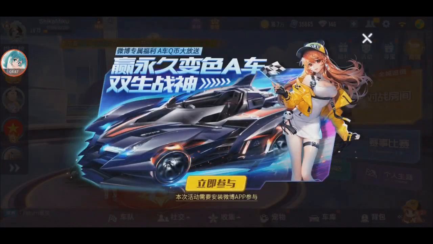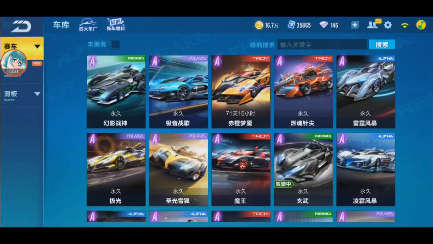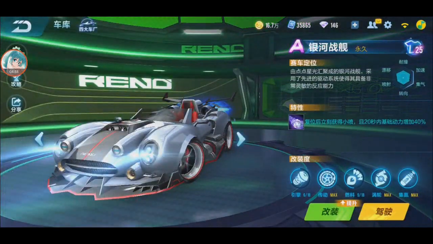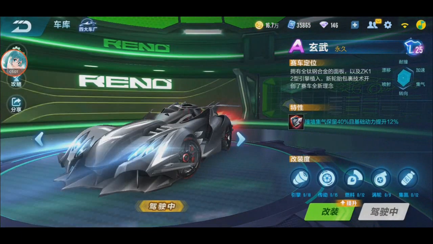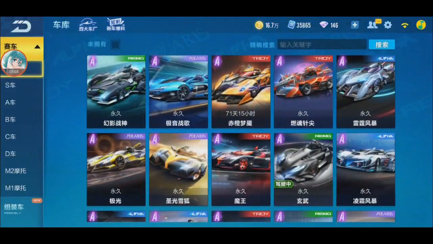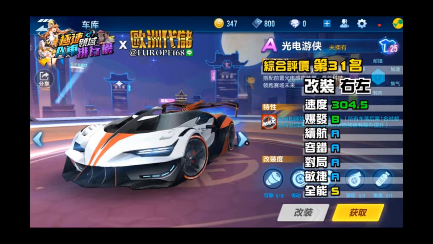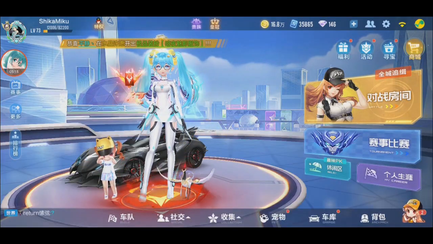So this car is a bit like Dreadnought. Dreadnought is everything B except there's one SS. That's the only difference. So let's say the A cars that you have right now, Flash, Dracula, they are still better than this. So this car is not really worth it.